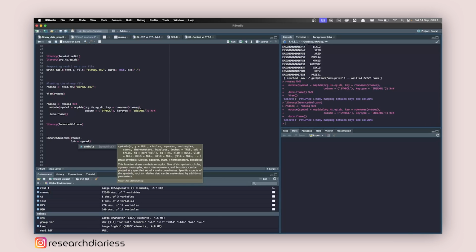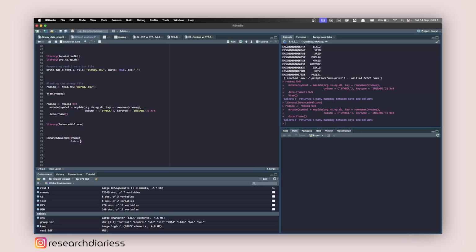It's going to throw you an error. What you need to do is subset the column from the original data frame. I don't know why, but it is like this. So it's like RNAseq, you subset it with symbol. Okay. So this is how you need to write it.